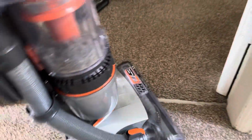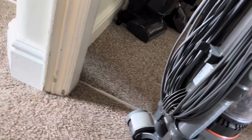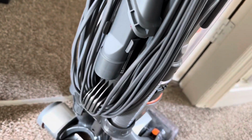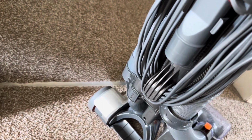Let's see what the brush bar is like on it. So there's no hair wrapped around it. Nice stiff bristles on it. It's a very clean vacuum cleaner, this. I don't know why the comfort tool is there. I think that hose doesn't even look like it's ever been used. So that's good to see as well on the vacuum cleaner. I've had the older style of these, and they are very good machines, to be fair. The only reason I sold mine is I didn't use it that often, but I do think this is a good vacuum cleaner. I think it will do someone very well.